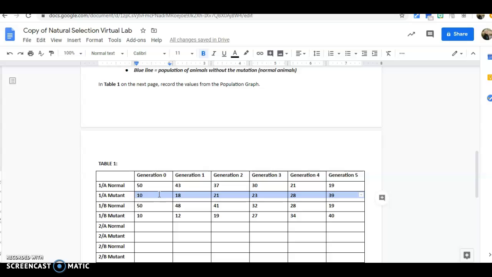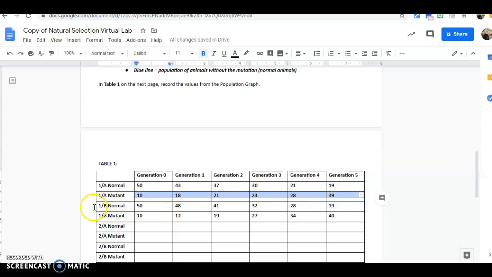And so over time, if the condition doesn't change, then our normal animals will deplete altogether, as in we won't have any more, and all you're going to be left with are these long leg, long body, okay? And then that would cause that predator to have to adapt to be able to catch those animals.